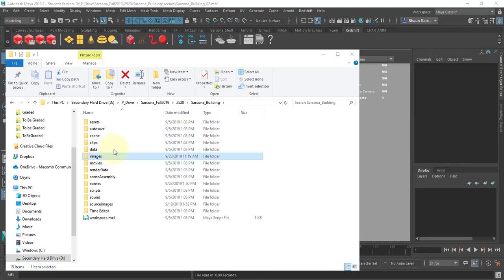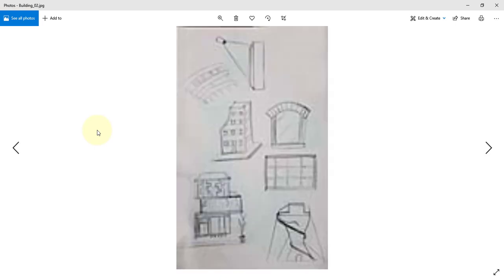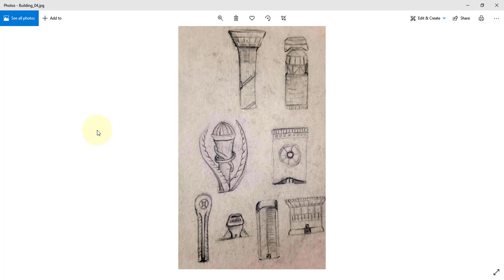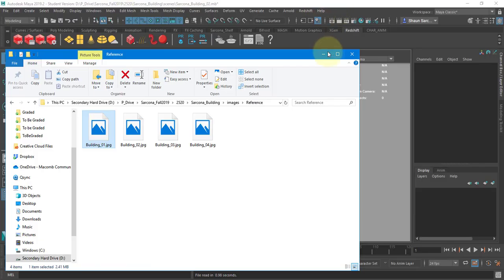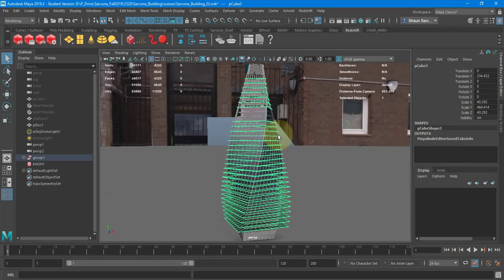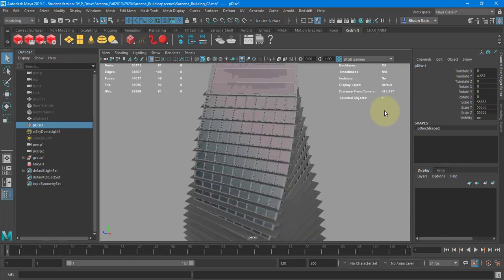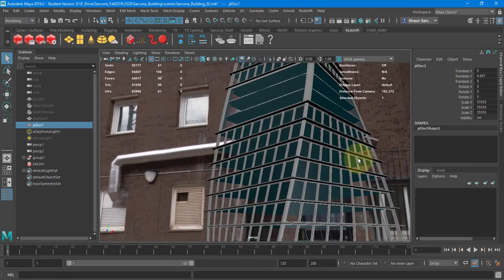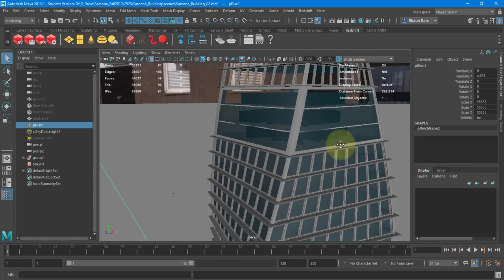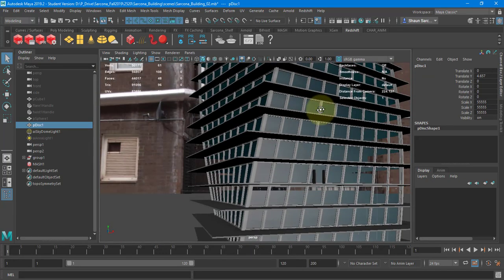All right, so for my building, I have a couple reference images, things I just kind of sketched out just to get ideas of different things and thoughts and whatever else, right? So you want to have obviously some ideas. I have a whole Pinterest page full of stuff. This is the building that I'm going to demo. I'll also show some of my other buildings just so you can get an idea again of just the process, different things you can try.